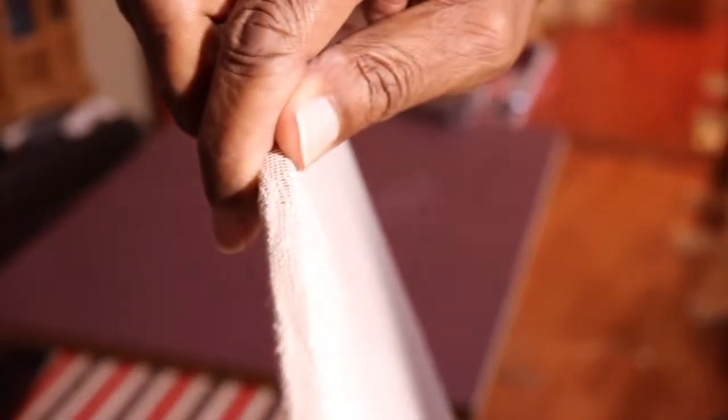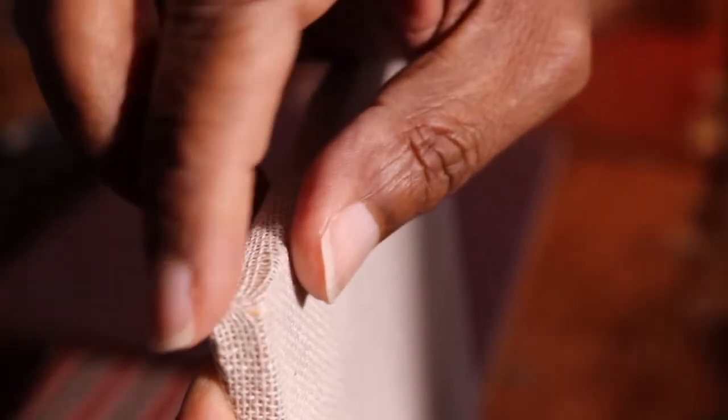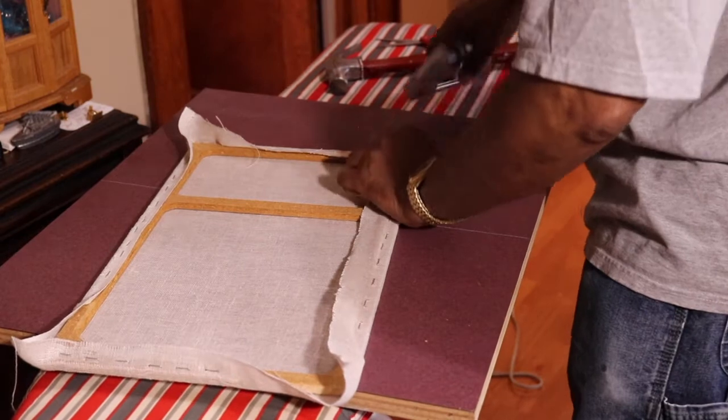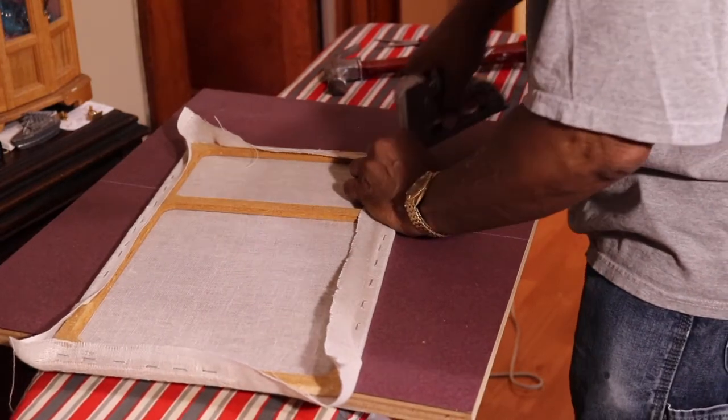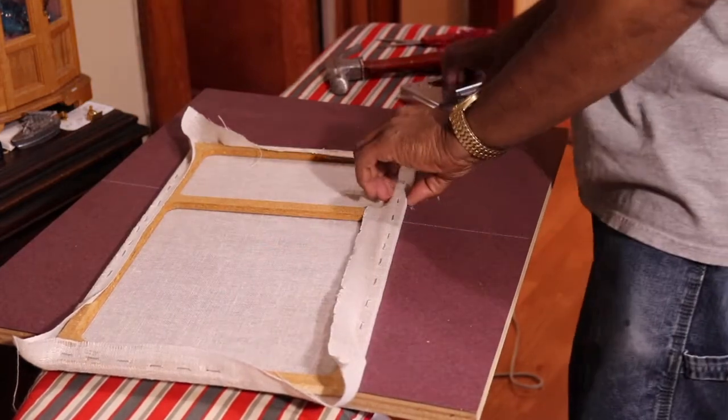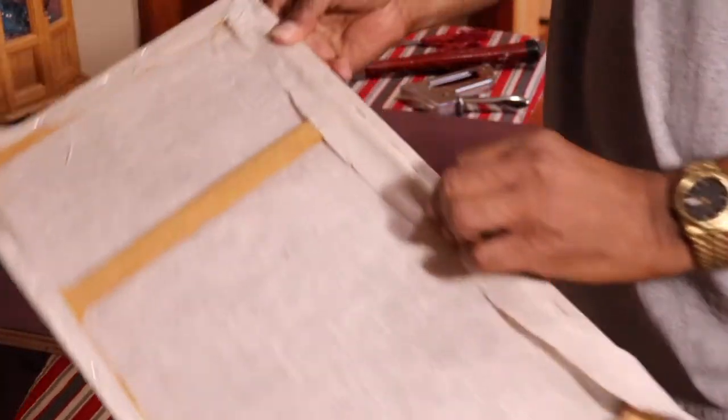Let me see if I'm right there. Make it tight around the corner. So let's see. Get a nice corner, and then we'll flip it around. You see the corner, so it gives you a nice corner.